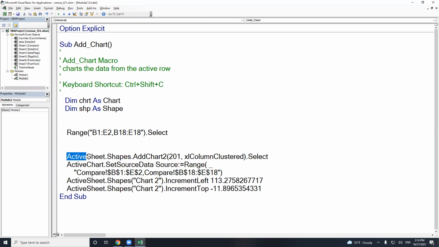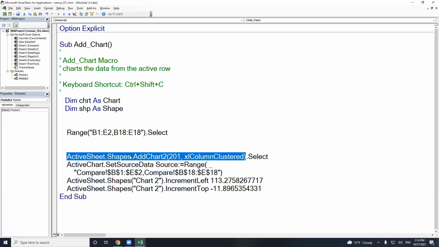In fact, you'll notice here that on the active sheet, we're referring to the shapes collection. We're calling this, and so here's the call to the add chart method. And what are we doing after it? We've got something else happening on this line. Someone help me understand what's going on. We're calling a method, and then right on that same line with the call to the method, we're saying dot select.